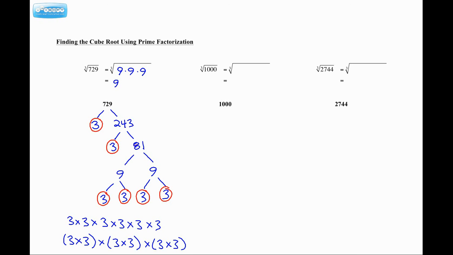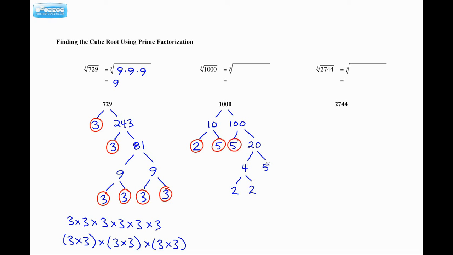What is the cube root of 1,000? Well, obviously it's 10. Let's see if we can get that from prime factorization. This is pretty easy to break down. I know it's divisible by 10. It doesn't matter how you break these down. You can break them down however you want. Okay, 100. That could be 50 times 2 or 5 times 20. However you break it down is up to you. The fundamental theorem of arithmetic says that you will always get the same answer. Maybe just the numbers are in a different order.